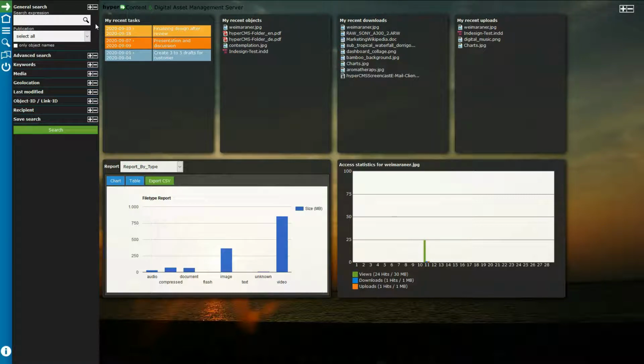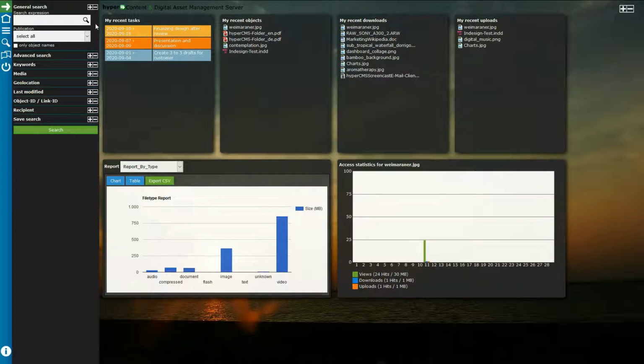So if the content is stored in a Microsoft Word document or in a PowerPoint, Excel sheet, or any of those OpenOffice documents, in a PDF file, or maybe as metadata in an image, in a video, in an audio file, it will index these contents automatically and you can search for them.